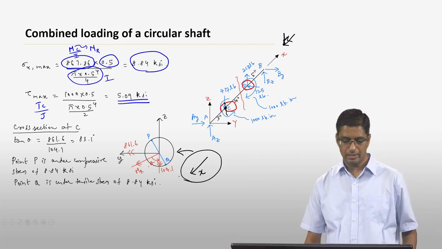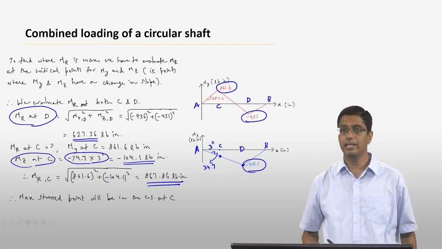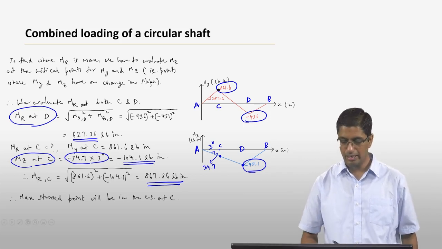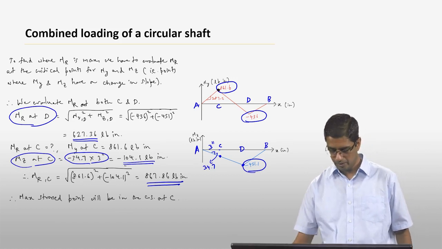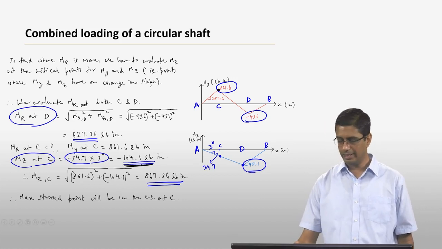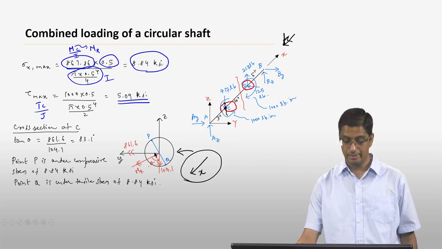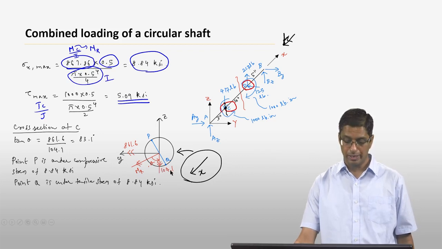So if you go back, we found that My is positive at point C, it is 861.6, and Mz is negative, it is minus 104.1. So using those two, essentially you can figure out that My is 861.6 this way, Mz is going to be negative, so it's in the opposite direction to the positive z direction. That is why it is pointing downwards. It's 104.1. Once you know My and Mz, you can find out what this theta is.